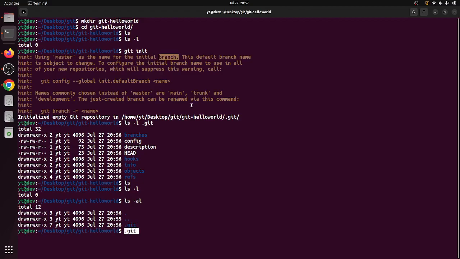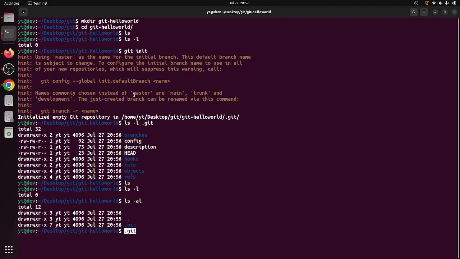The latest versions of Git are creating a different branch, like main instead of master. As we can see here, this default branch name is subject to change. You can configure the initial branch name to use in all new repositories, which will suppress this warning.